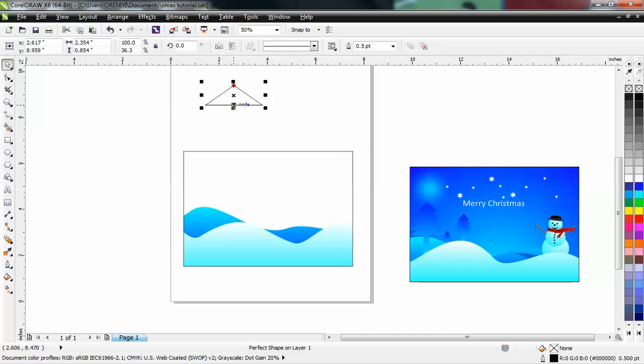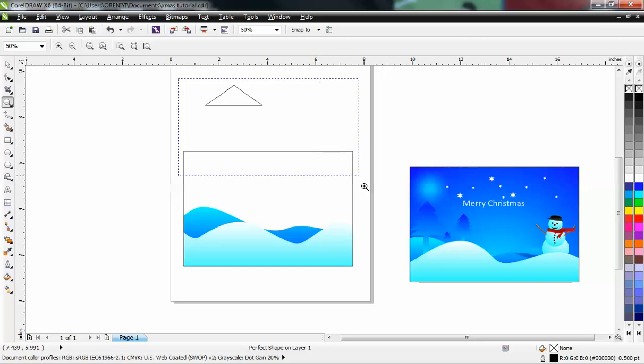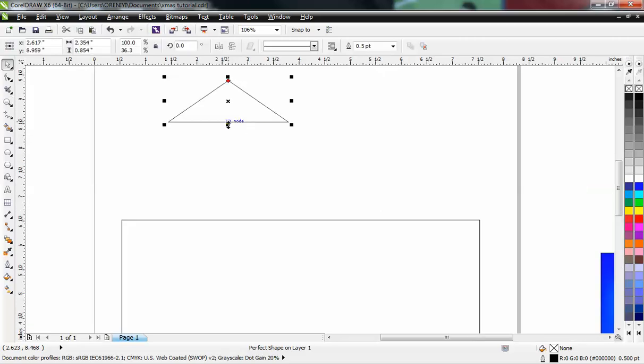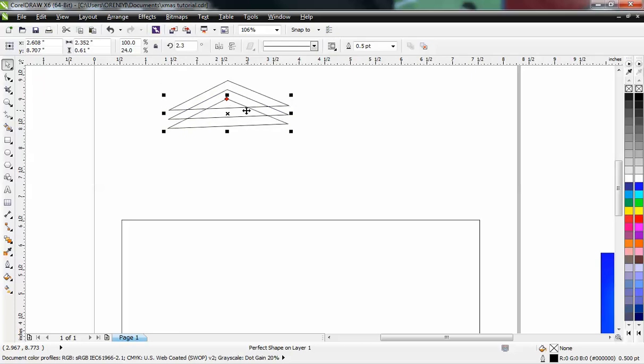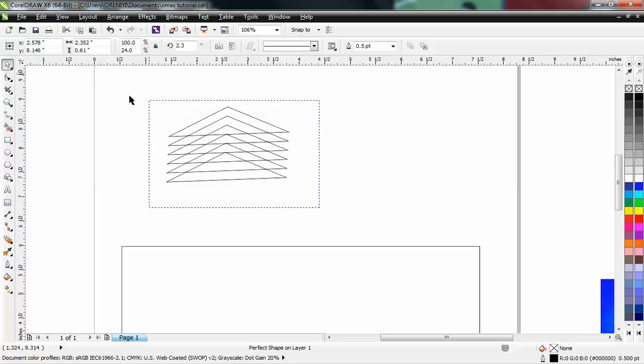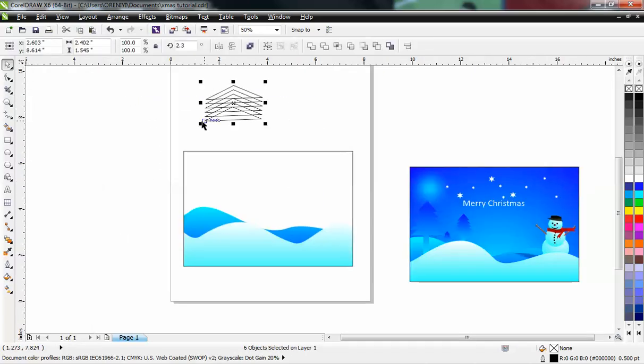So having this triangle now, I reduce it. I think I have to zoom in so I can see very well. So I reduce it, and try to bend it a little bit. It doesn't really mean you have to do the same thing I'm doing. Like I said, CorelDraw is for people who can design, so you don't have to copy exactly. But the fact is, just get the basic thing you need to do. That is what CorelDraw is known for. Okay, I've got this shape.